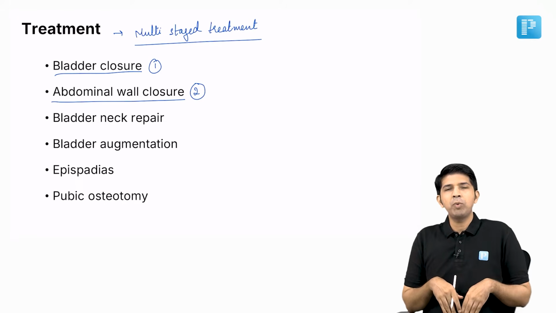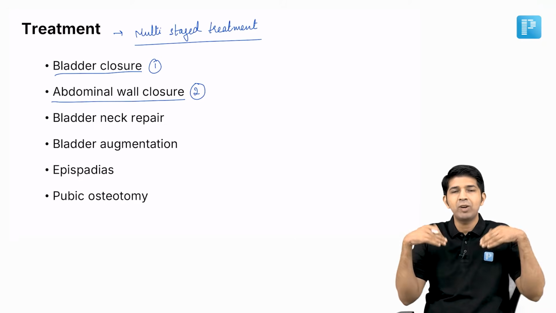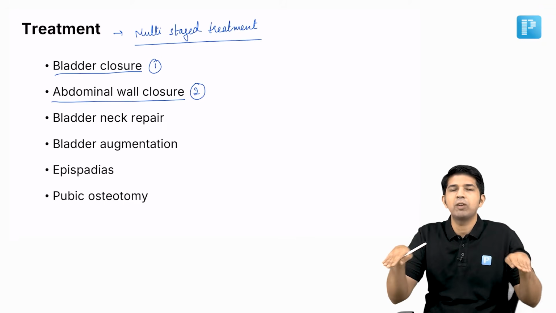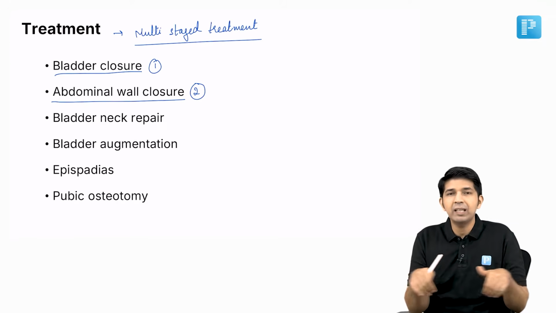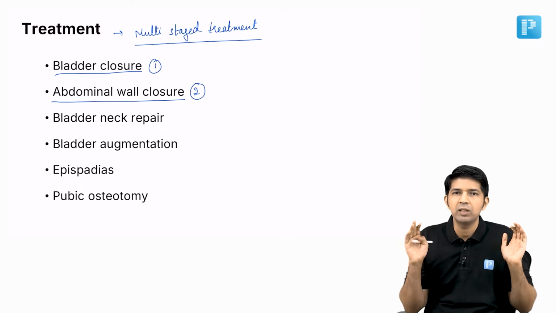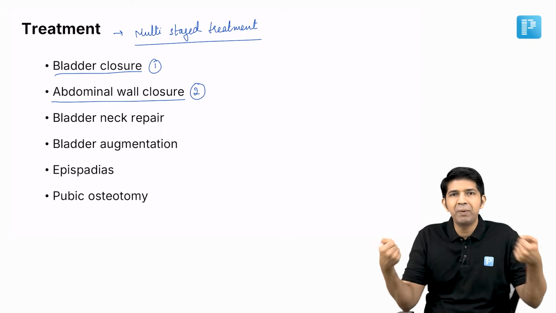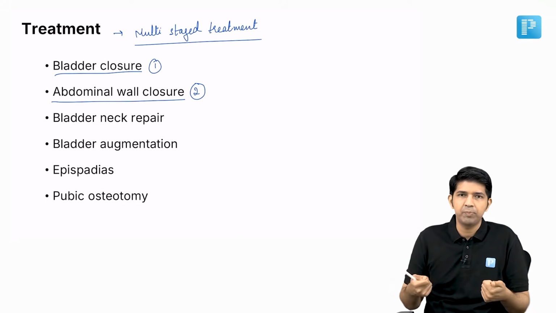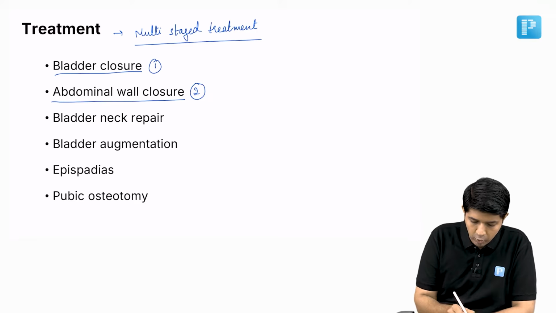So in abdominal wall closure, what's happened? The entire abdominal wall is drifted apart. That means your rectus abdominis muscle has kind of gone off. So the first thing that they're going to do is they will separate the rectus abdominis from its insertion onto the pubic bone. Okay. So they will separate it, bring it to the midline and stitch it up. Approximate the two recti muscles. That's how they're going to do an abdominal wall closure.